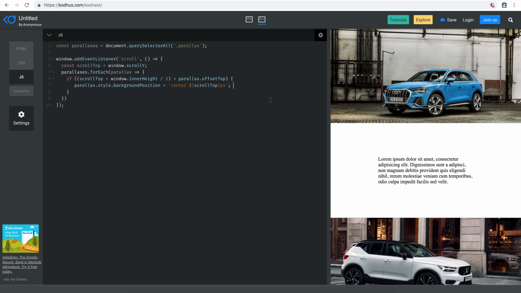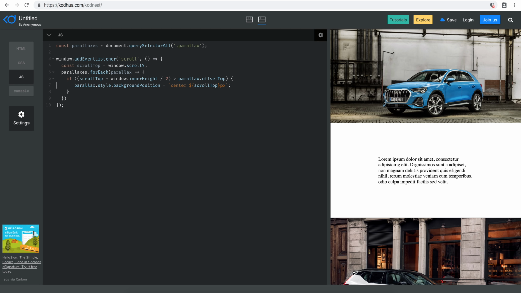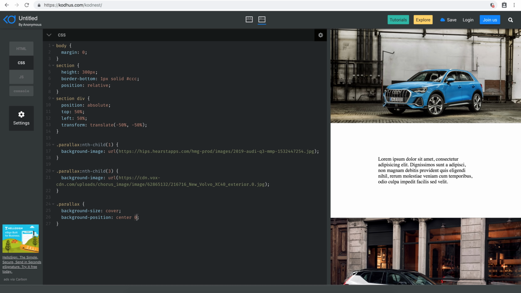Now the next thing we want to do is, I'll try my best to describe it so that you understand. I'm going to create a variable and call it y position. Let's put it 0 for now. So I'm going to change it to y position. This is the actual value that we set in the CSS. So it's going to be 0.